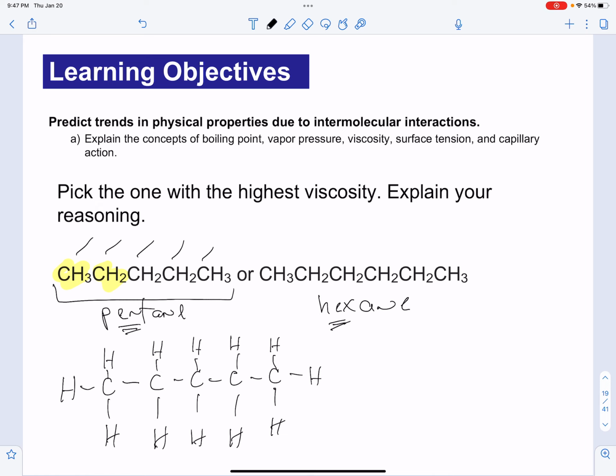We're going to analyze every single bond, but most of them are the same. So this is 2.1 and this is 2.5. The difference is 0.4, which is a non-polar covalent bond, which means the electrons are evenly distributed. So we're not going to get a partially positive, partially negative. And that happens with every carbon-hydrogen bond.